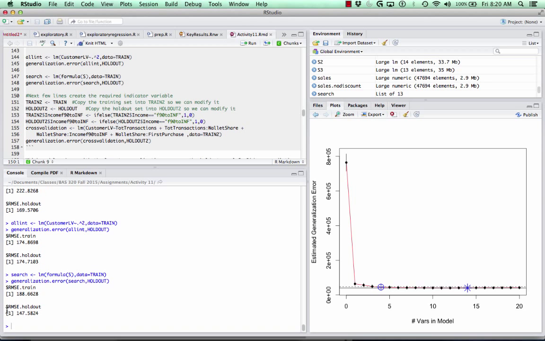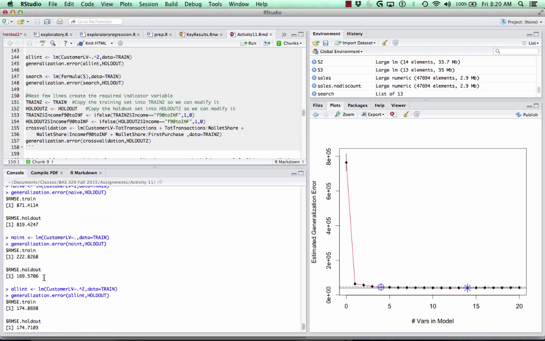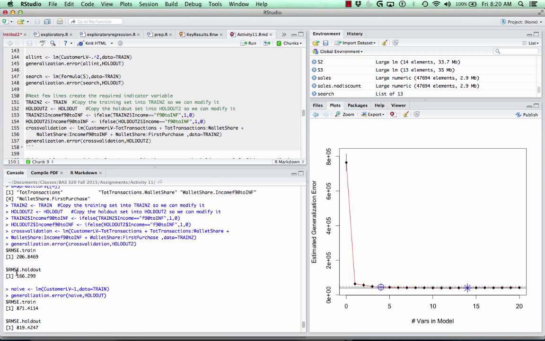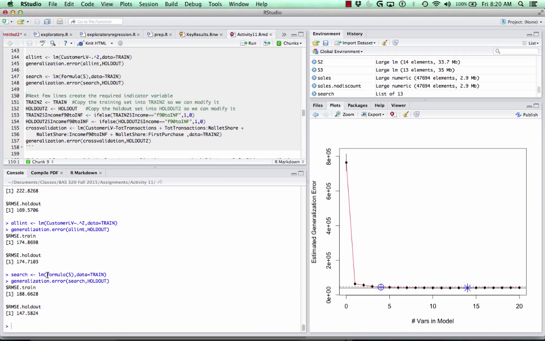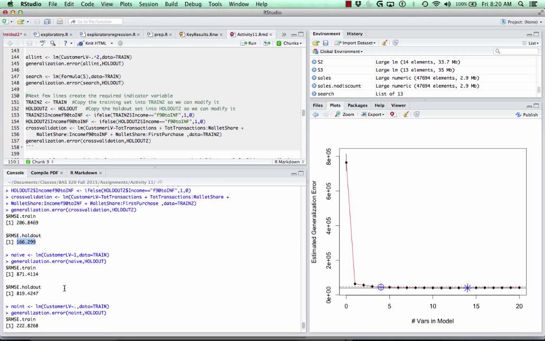And interesting. So I see that its generalization error is 147, which is quite noticeably better than the model that I selected using my build model command. So, in fact, it looks like the model that ends up performing the best on that holdout sample is the model found with the search. Do I change models at this point? No, absolutely not, because I don't use any information on the holdout sample to guide myself in model selection. I do all my model selection just based on the training results. And so in this case, I'm not going to change models. I'll stick with my guns here.